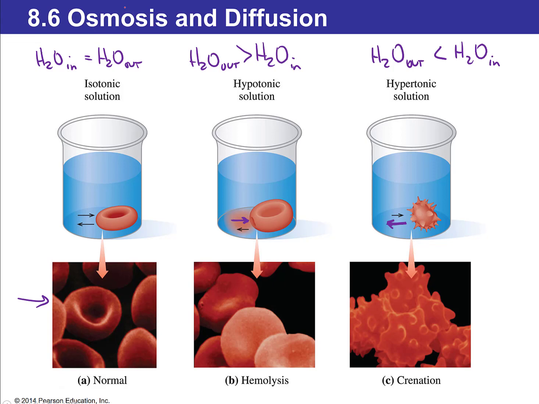So this is why when you give IV solutions, you want to make sure that you're giving solutions that are isotonic. You're giving solutions that are balanced, solutions that are going to keep the cells the same. Even if a patient is dehydrated, you're not going to give them distilled water, because that would cause too much of a tonicity change. Instead, you will just give them volumes of physiological saline just to try and improve the volume to replace what they're missing in terms of fluid, and their kidneys will take care of the excess salt. So that will actually help to keep the cells from changing in terms of their shape and function drastically.